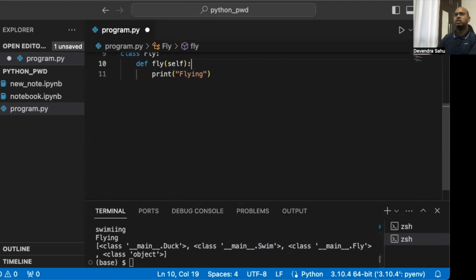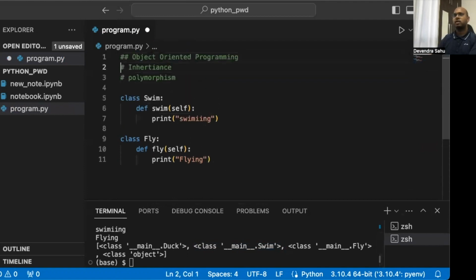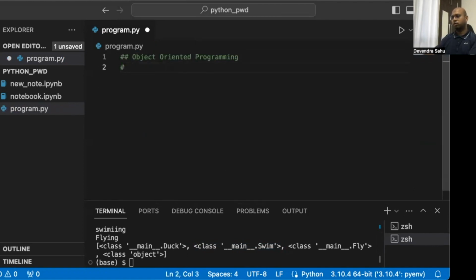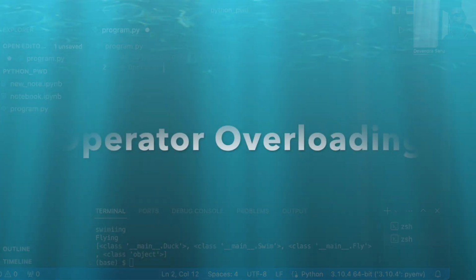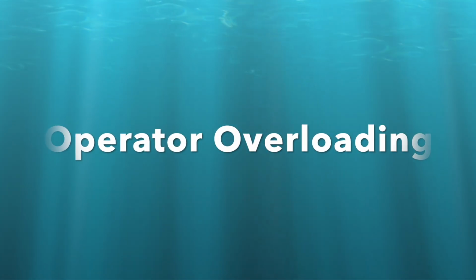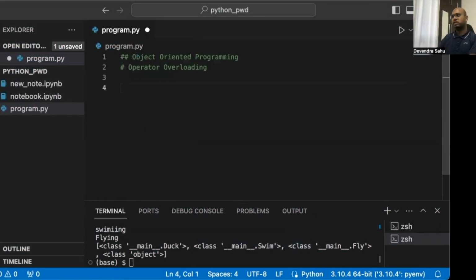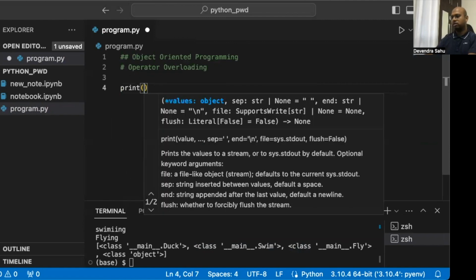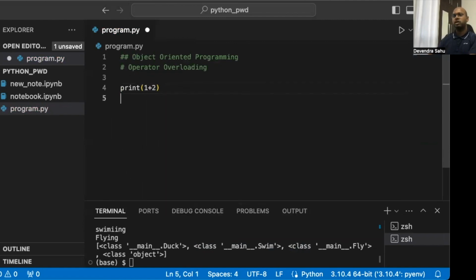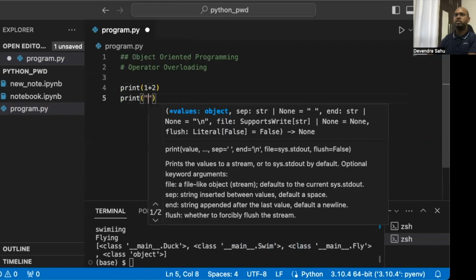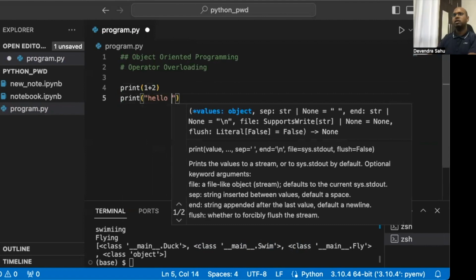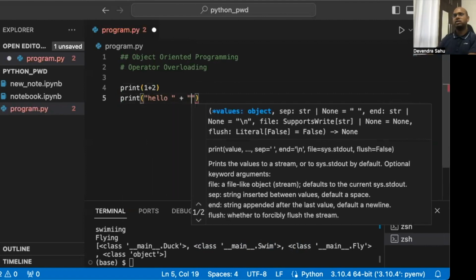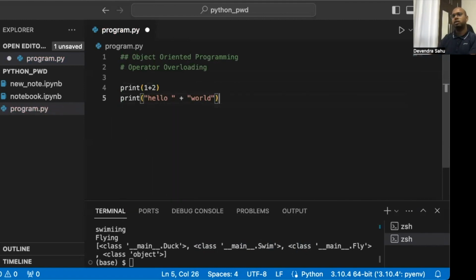Now let's look at something super interesting. Let's look at operator overloading. This is not the first time we are looking at operator overloading. When we were doing 1 plus 2, plus was adding two numbers, but we are using the same plus sign to concatenate two strings, right?